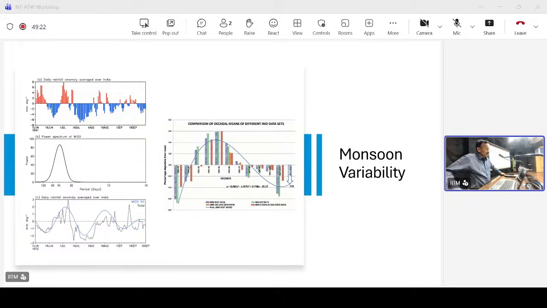Now let us come to monsoon variability. You know that the monsoon has different scales of variability within the system. The first one shows how the rainfall changed since 1941, and this is the MISO spectrum. If you put the observations and the MISO reconstructed values together, you can see that most of the rainfall is coming through those MISO oscillations. Then there is decadal variability. These are the different scales that are very active in the monsoon region. You need prediction systems for all of these, maybe different or a unified system. At present at IITM, we are using different systems for making these forecasts.